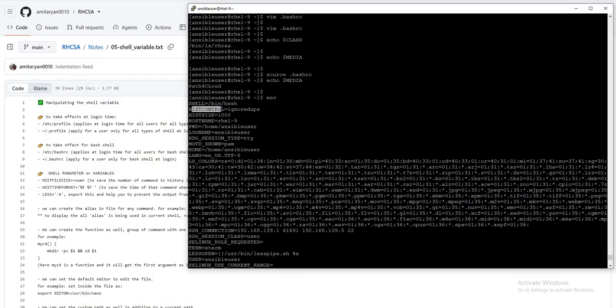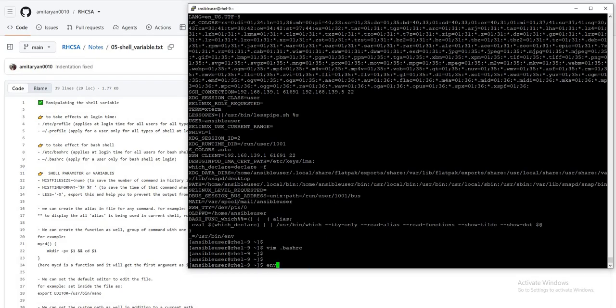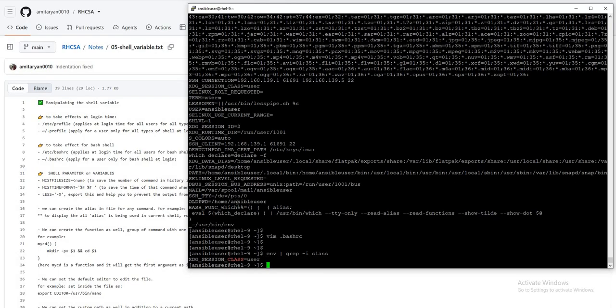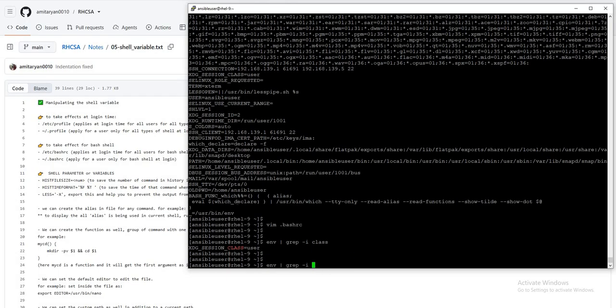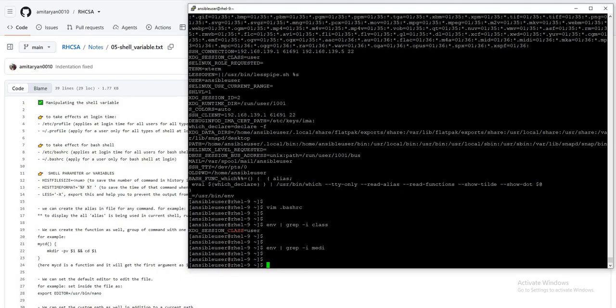So all these things are coming from that file. Here you can see histcontrol, histsize, hostname. Let's see where our class and media are. Path is there. Okay. So why is it not there? Yeah, maybe that is showing as what do you call that, aliasing, right? And we have set this media. Those are simple parameters, right?